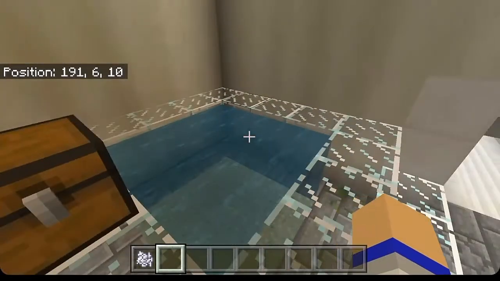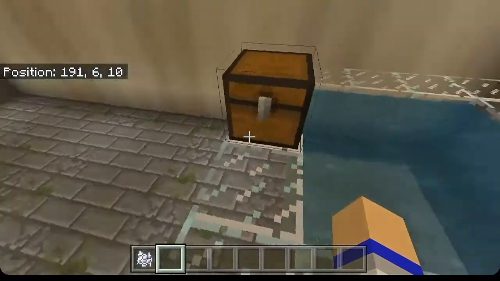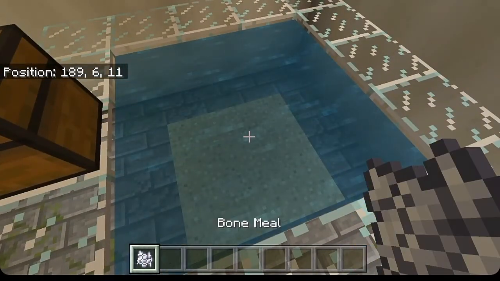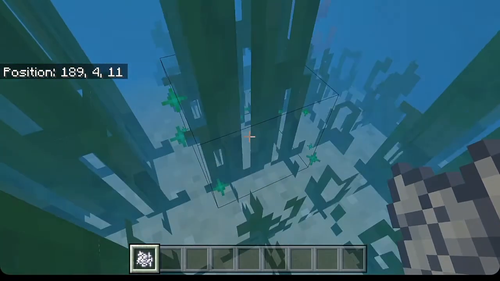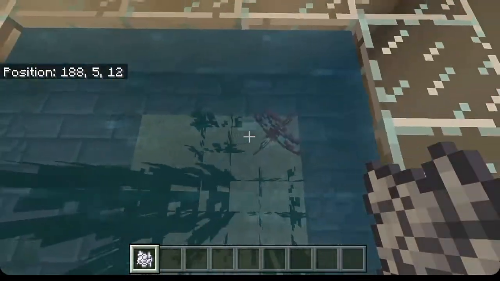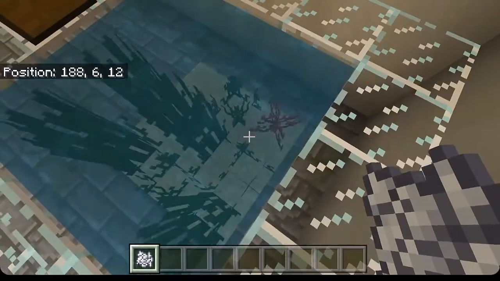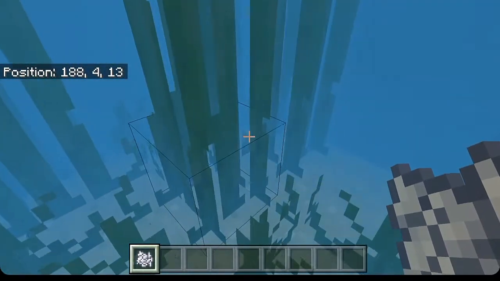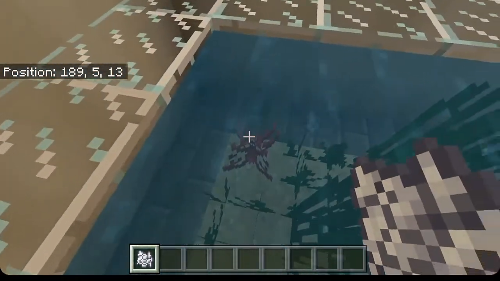There is one other feature that you can do with the water, and that's using bone meal. I tested this out on the normal vehicle bay floor and it didn't work, but I did test it out on sand and it works. If you use bone meal underwater on blocks, it will actually spawn in seagrass, and occasionally it'll spawn in the regular coral, which is kind of cool. And as I mentioned, you can in fact have double tall seagrass, so that is something to keep in mind.